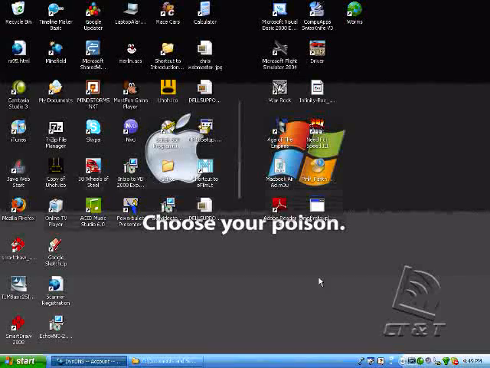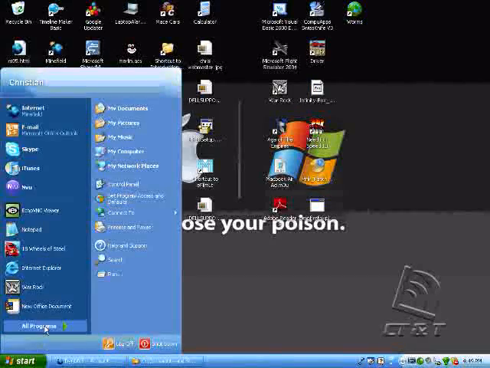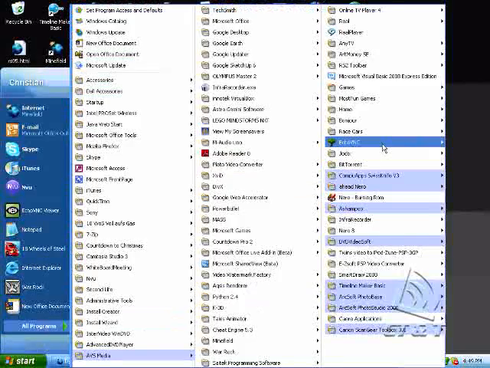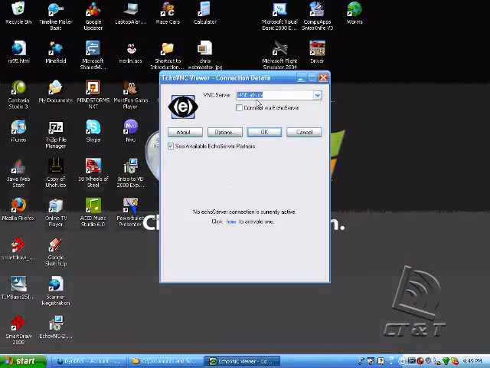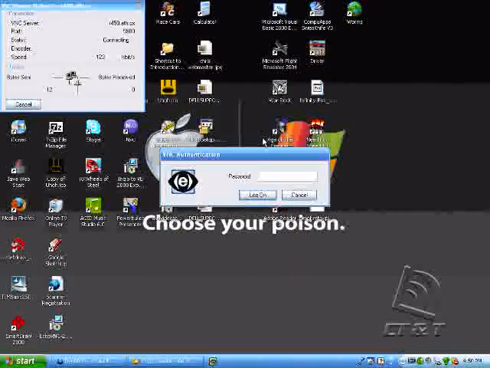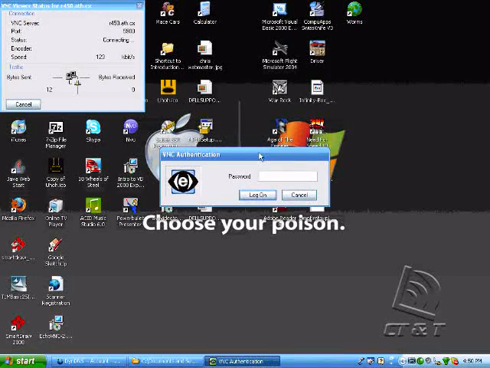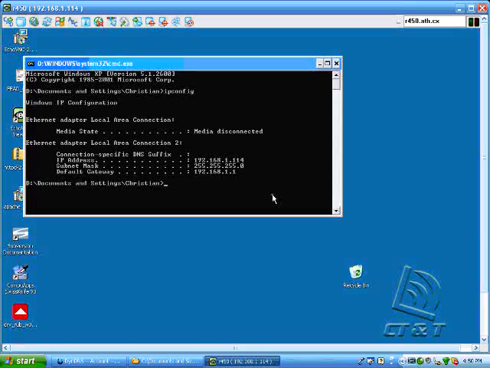Now, all we have to do now is connect. What we're going to have to do is go Start, All Programs, Echo VNC, Echo VNC Viewer. Now, my server is called r450.ath.cx. So that's what I would type into there, but that's already there because it saves it. Now we're going to click OK. Don't check anything. What you're going to do is type in the password that you just entered into your server. Now, this is on your main computer. So, I'm typing in my password. And then here we have it, right here.